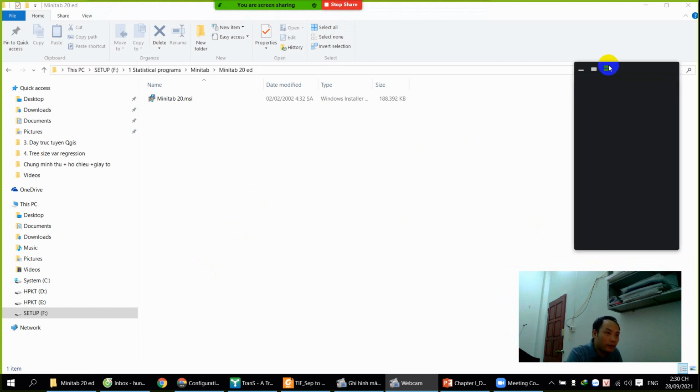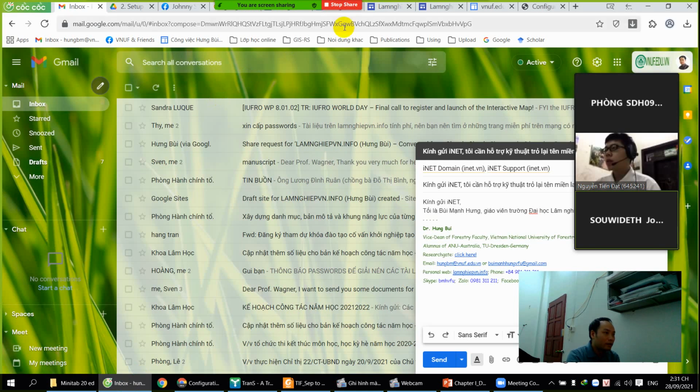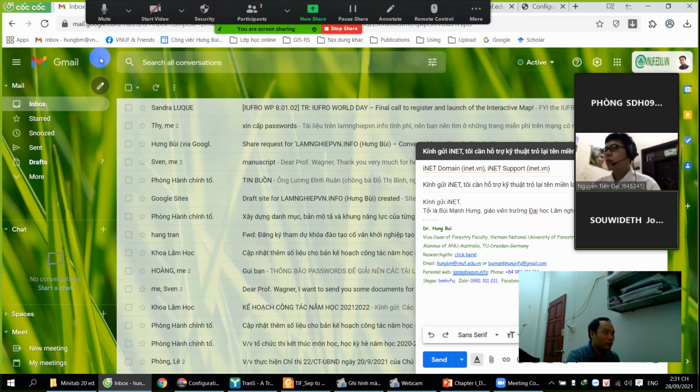When you finish downloading, you got only one set of files like this. You have to unzip the file. I think it's a zip file.